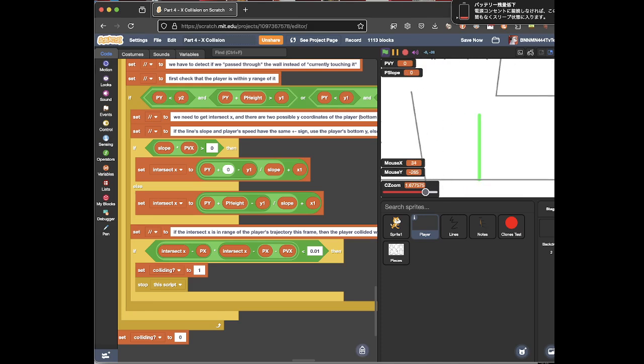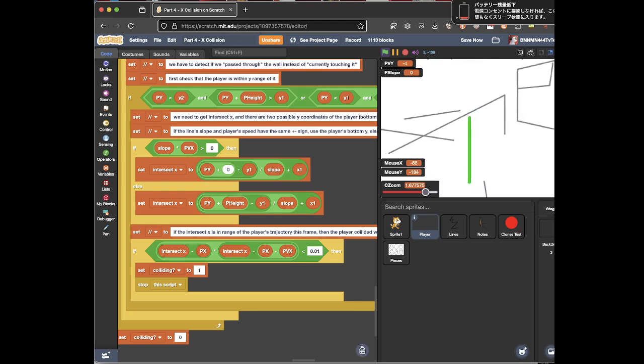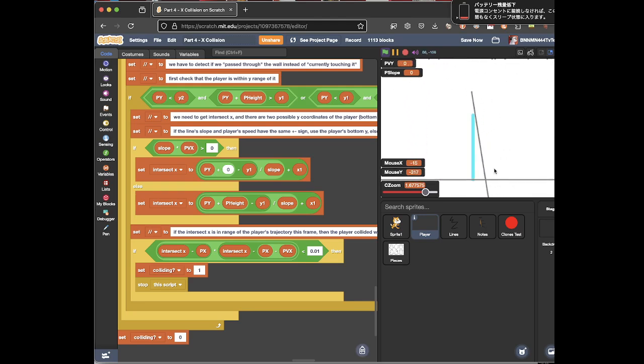Like player speed, I'm walking to the left, so it's negative. And the slope of the line is also negative. So those have the same sign, so we're going to use the bottom coordinate. But if they have a different sign, like slope is negative but speed's positive, then we're going to use the top coordinate. So that's how that works.